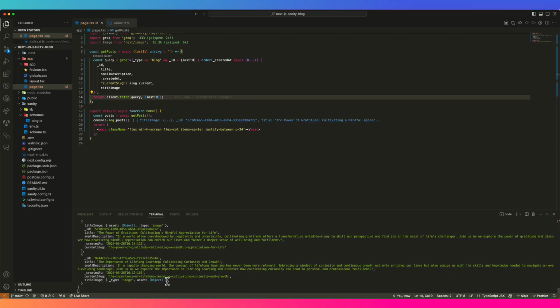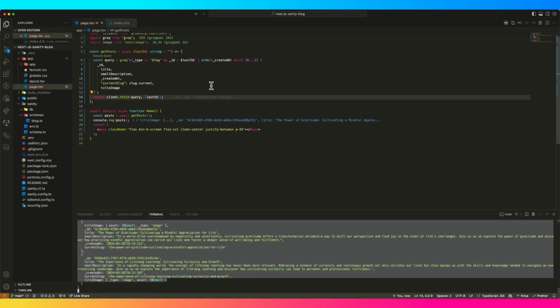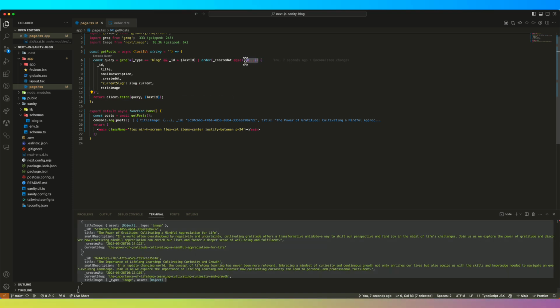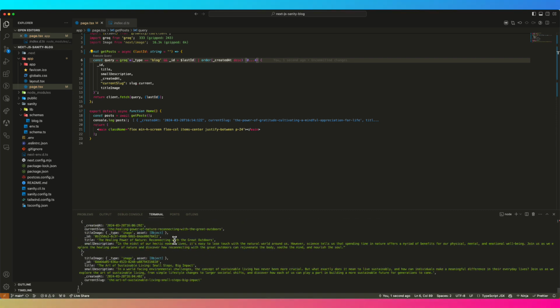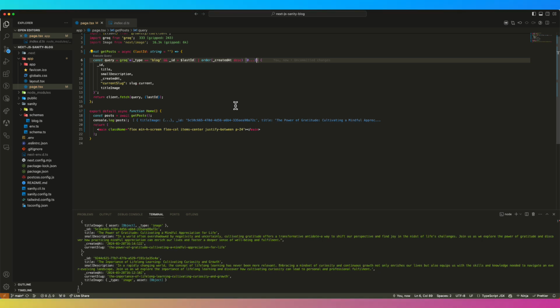Yep, and as you can see, we're getting our 2 blog posts back. That's because we're saying each page to only give us back 2 results. So this could be changed here as well, depending on how many posts you want to show for each result. If I was to change this to 4, you get 4 blog posts per page. But for our purpose, we're just going to leave it as 2. So that's the first bit done. We're able to at least get all our blog posts.